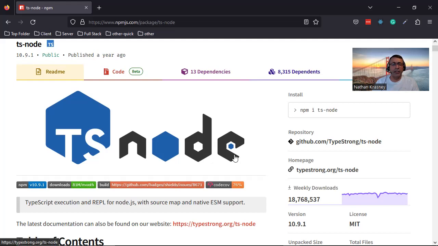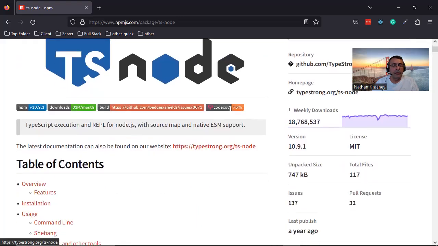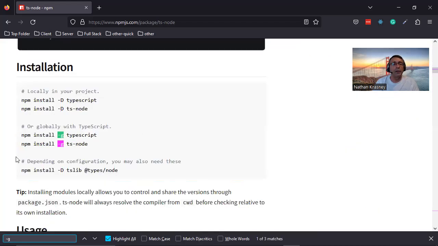And this package can help us with our mission, which is to use one terminal and not use tsc -w all the time. So first, what you need to do is to install it globally. You can see here, you can install it globally using npm install -g ts-node. I've already done this.